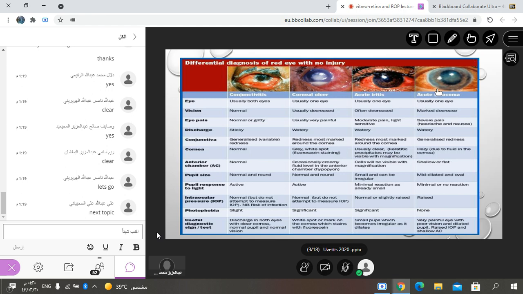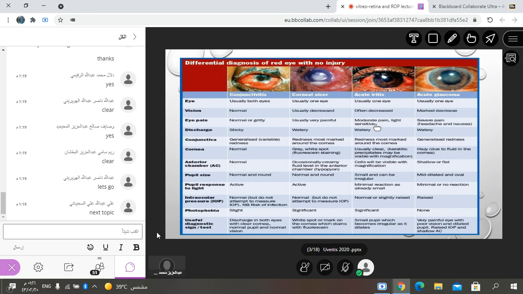Although it is important to know it and to diagnose it, the glaucoma that is presenting acutely are two conditions, mainly the closed angle, whether pupillary block glaucoma or neovascular glaucoma. Corneal ulcer, endophthalmitis, including uveitis. Usually one eye, it can present in both eyes, often decreased vision, distorted vision, not decreased vision, unless there is involvement of the posterior pole and the retina and the macula.